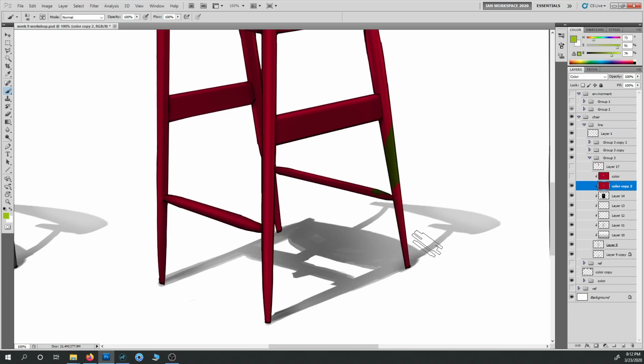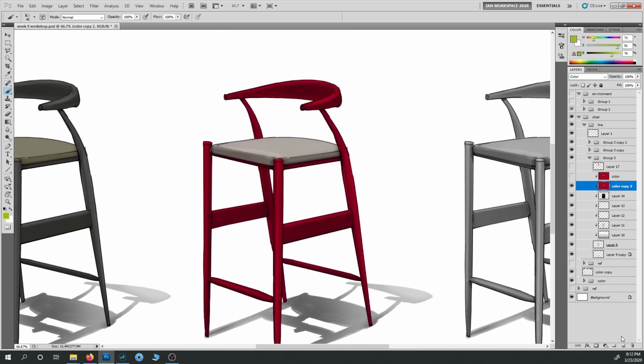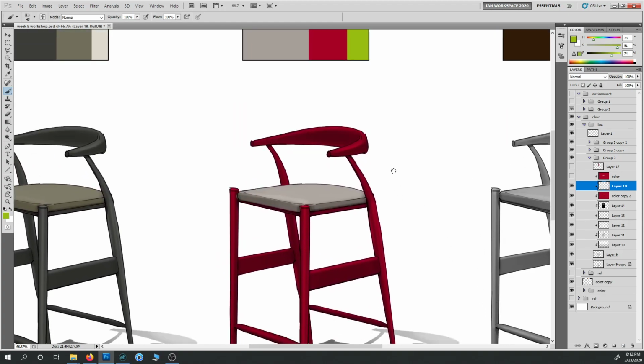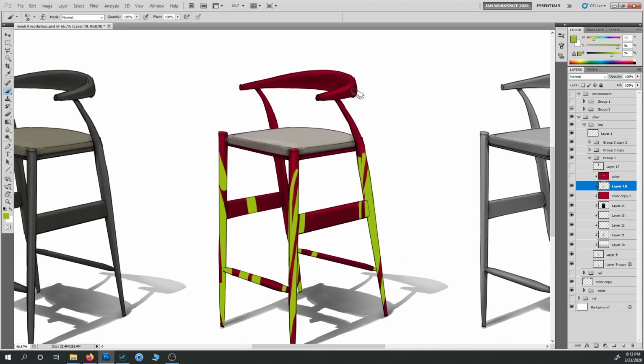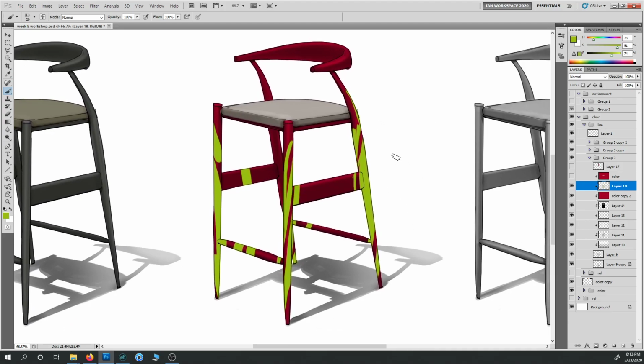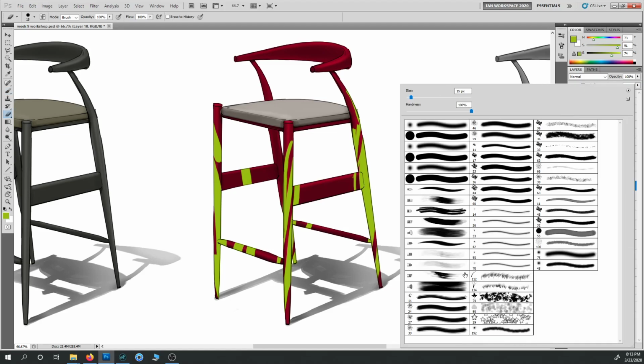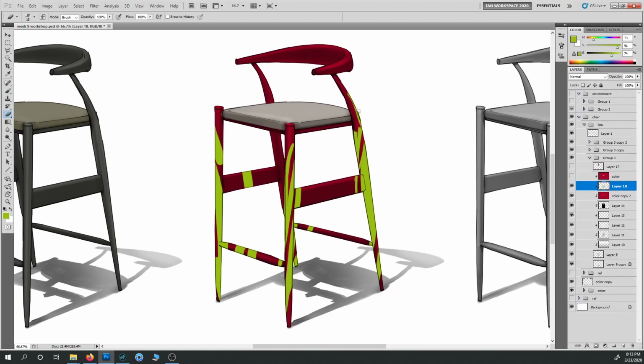Okay, so that's way too dark. I am going to just pick this and color on top of everything because I want to see if this will work. It's kind of a weird brush. Essentially what I want to do is just some kind of weird paint job. I'm thinking something kind of tribal-y based on what I've sketched on here.